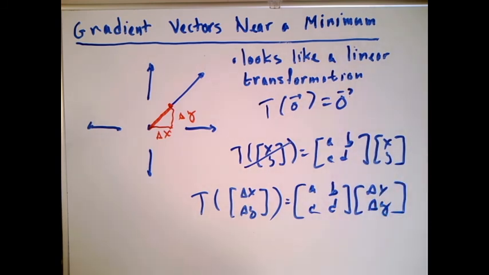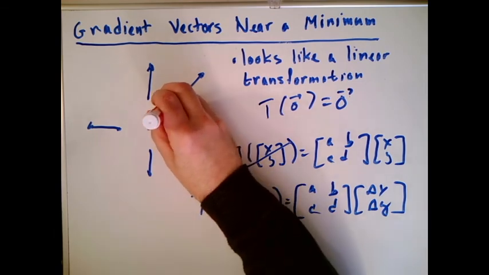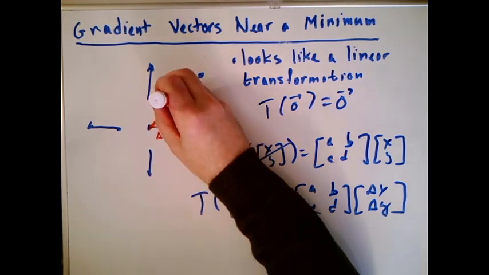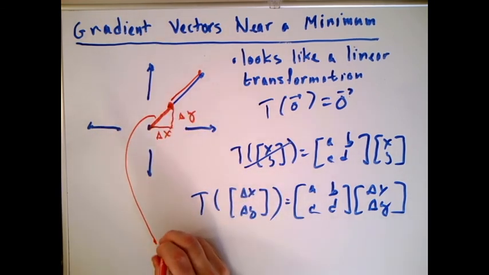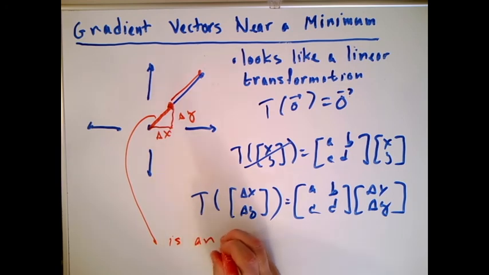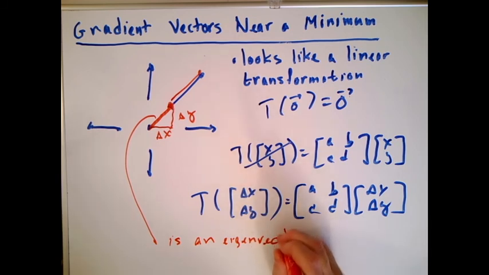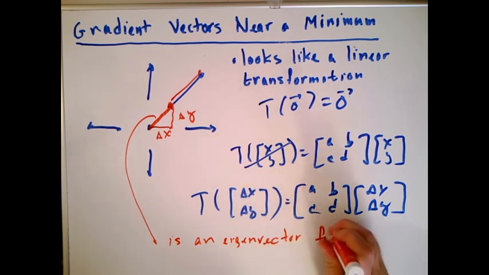Now, finding the ABCD is something that's actually a little bit harder than what we're going to do today. What we're going to do today is say the following. Since this vector points directly away, I can see that when I actually plug in this vector, the answer is just a stretched version of that. That makes this vector an eigenvector for T, which is the function that draws all the gradient vectors near the critical point.